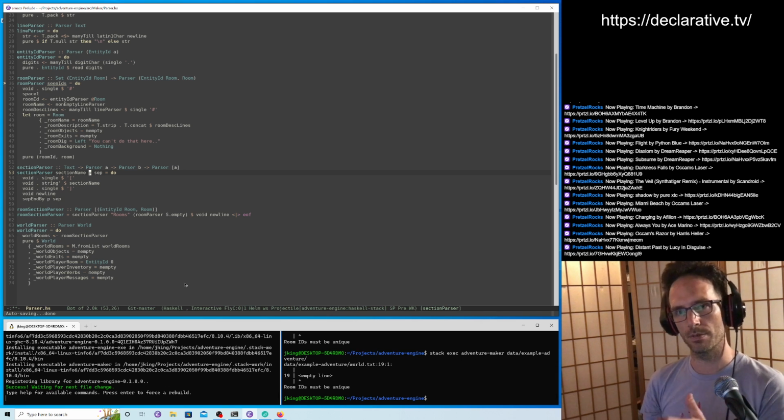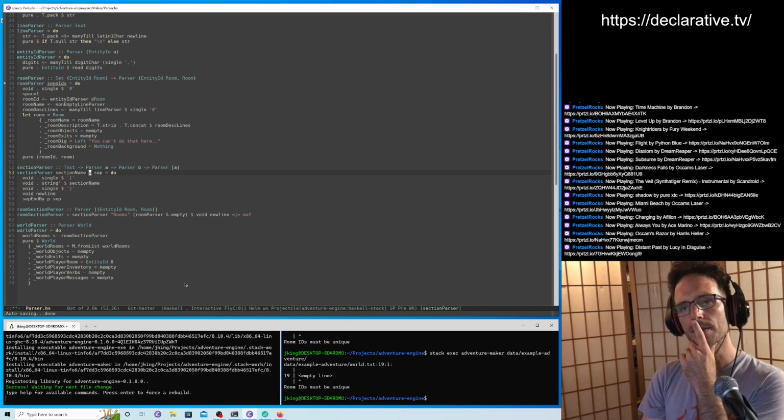And then you can pass around the state that way. So then the P just has the responsibility to return the entity ID that it parsed and the room in a tuple.